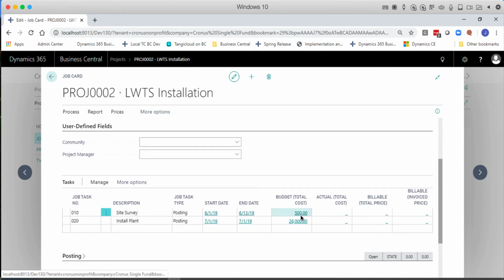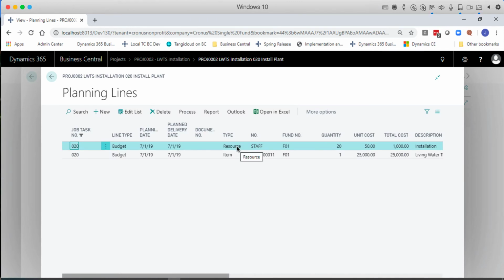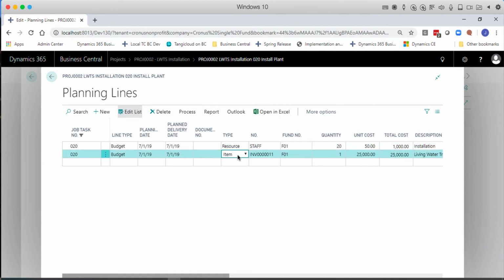As we set up our budgets, we can again budget against resources, inventory items, and general ledger accounts. You can also assign the consumption of inventory as well as resources to the construction projects you might choose to manage using Business Central.